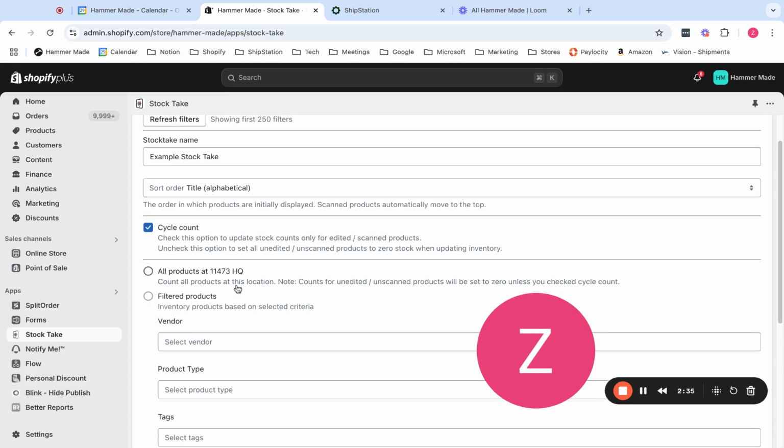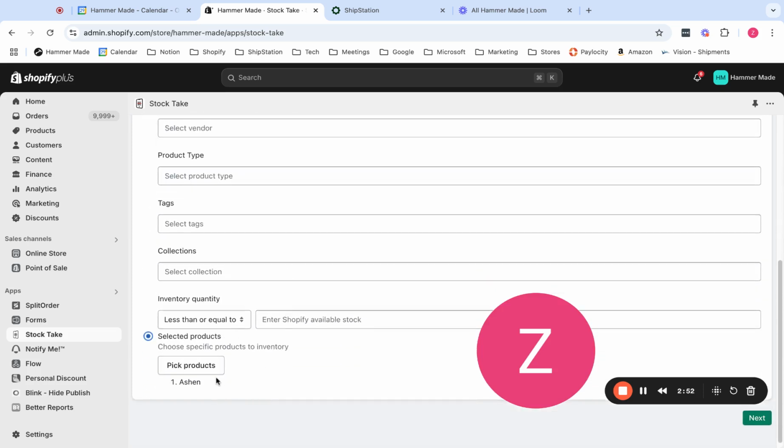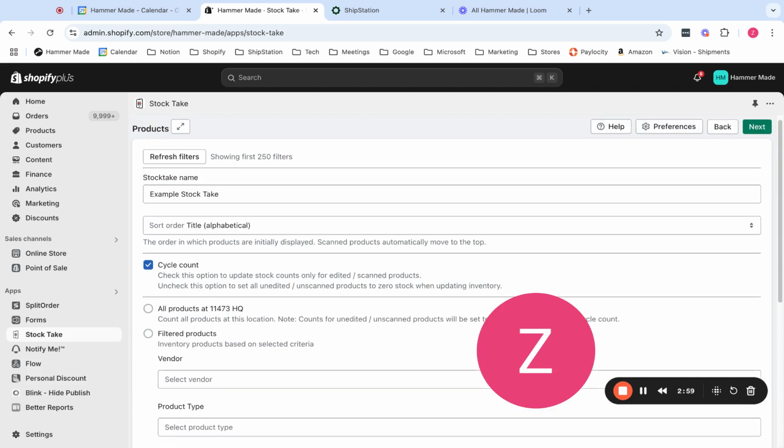Just to let you know, if you did cycle count and kept all products, if you do not uncheck that all products, when you complete the StockTake, everything in your inventory that has not been scanned will be wiped to zero. That is why it's very important when you select cycle count to also select products with the products in question. If this is an instance where you're wanting to do a full inventory count of the entire store location, you will unclick cycle count, and you'll click all products at HQ.